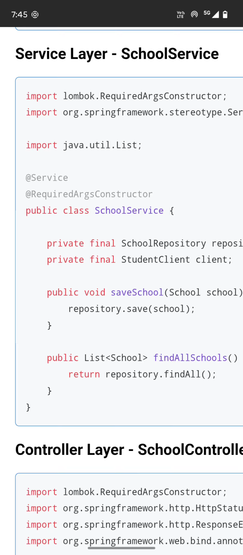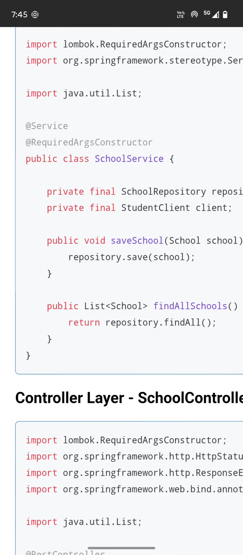There will be multiple schools, and for each school there will be a certain number of students. So every school will have an ID. Let's say there is a central CBSE school. I want to get the number of students who are studying in that CBSE school. I'll pass the ID as 18 or something, and it will fetch all the details. Okay, so that way I want to establish communication and get the data.